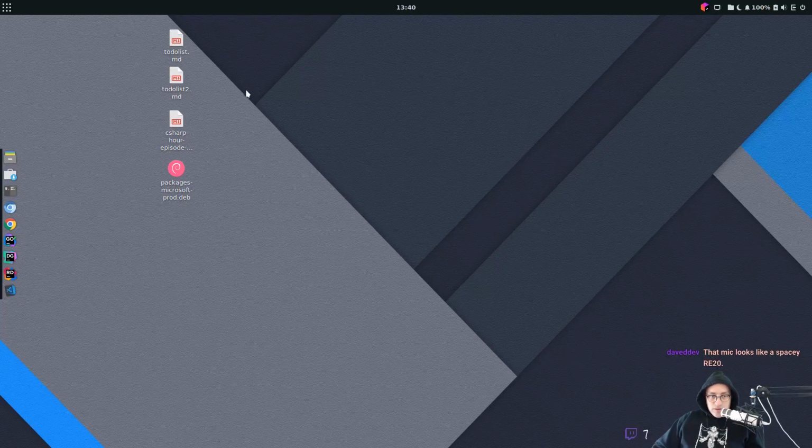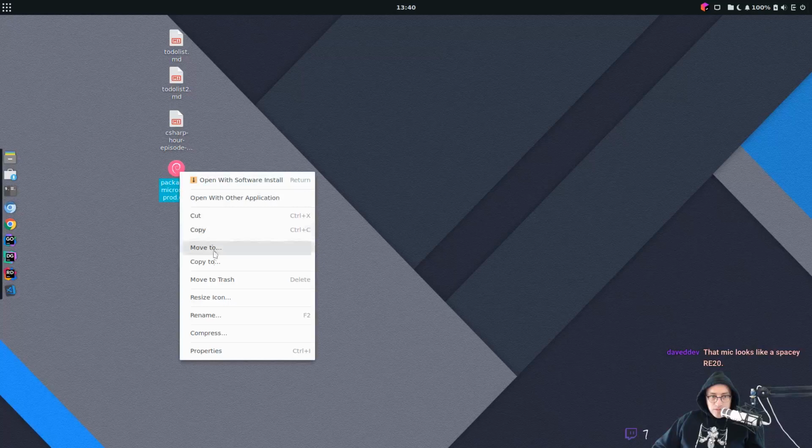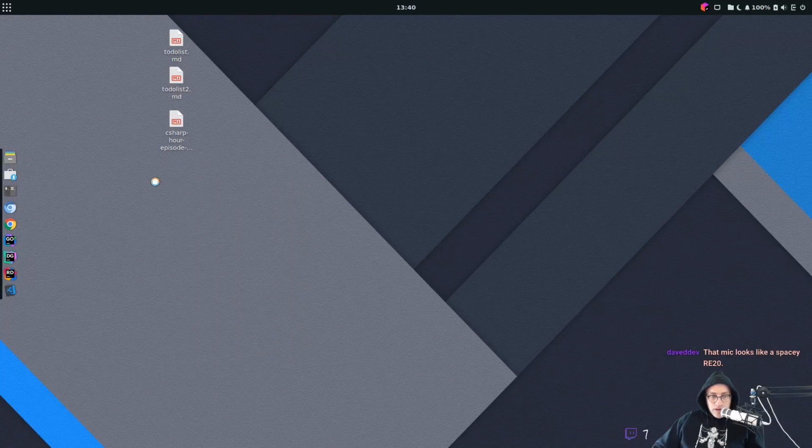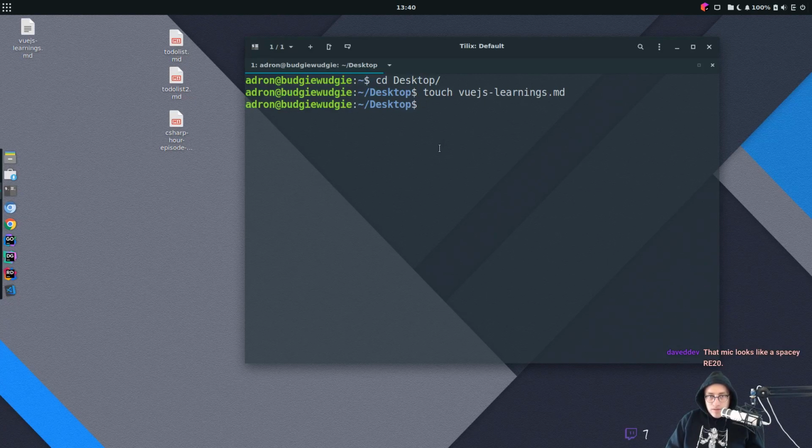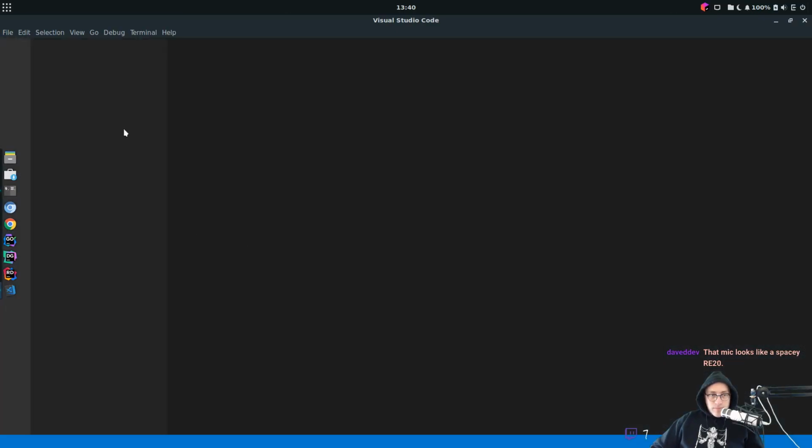All right. So new to-do list on the desktop. Let's get rid of this real quick. It's from our last session. And what do we got here? Clear. cd desktop, touch Vue.js learnings dot markdown. All right, code that. And there we go.